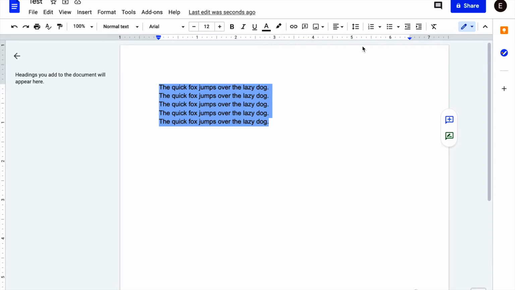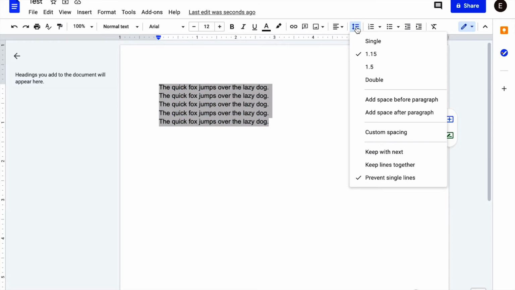Okay, so now I'm going to go up to the line spacing option. You see that there are several options here. Single spaced, 1 and 1/5, that is what we have set right now, 1.5, and double space. Now generally if you're doing anything for a paper for school or anything similar to that, or really it's just a good policy to use double space because it gives the eye of the reader more ability to parse what you've put on there. It's not so clumped together, it's much more readable.